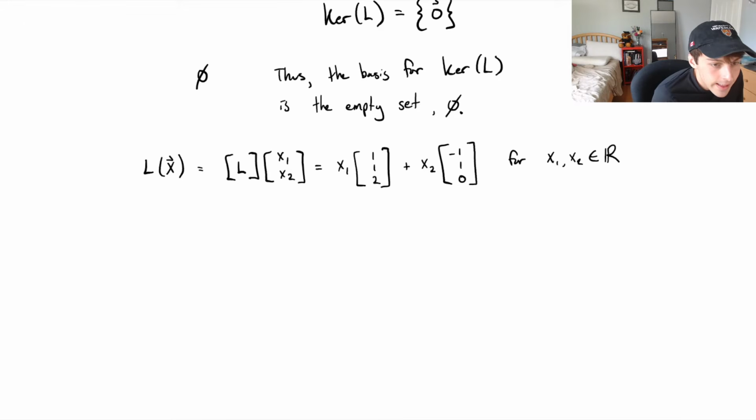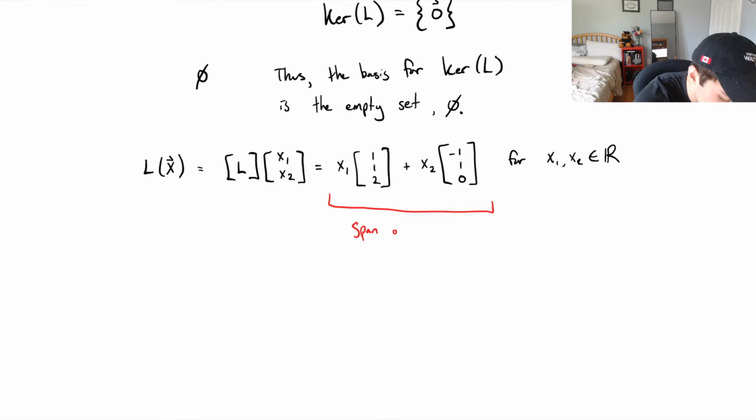Because we're considering all possible x vectors x in R2, right? So can you see here that if we replaced these x's with scalars like c1 and c2, you can see very clearly that this is the column space? This is the span of the columns of L, right? So you would solve it the exact same way that you would solve for the column space of some matrix. So the range of a linear transformation L is super similar to just the column space of that standard matrix L that describes the linear transformation.